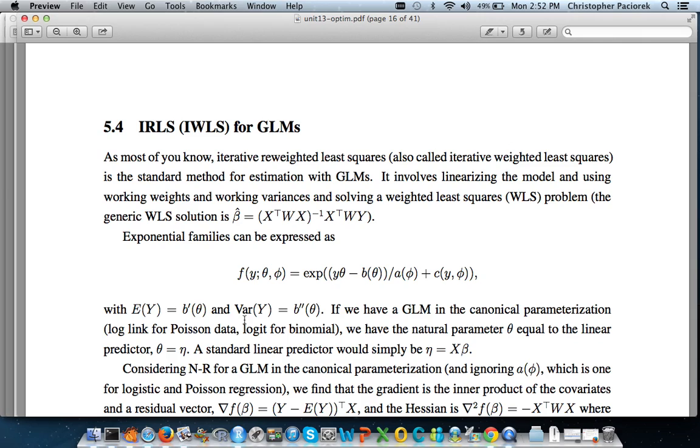And the working y's are a version of the y's that are on the scale of the x betas. So if you put the y's on the scale of the x betas, you can get an update of your beta hats that looks like this, which is just a weighted least squares problem. That new value of beta is the next value of beta in an iterative procedure, and then you recalculate the working y's and the w's with your new value of beta, and you solve this again, and you do iterations, and it converges to the maximum likelihood estimator.